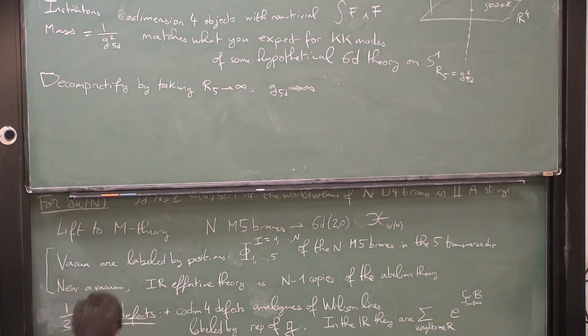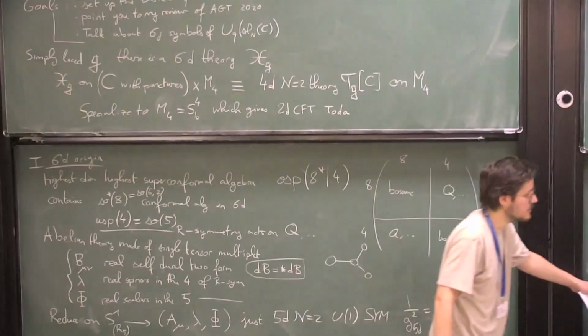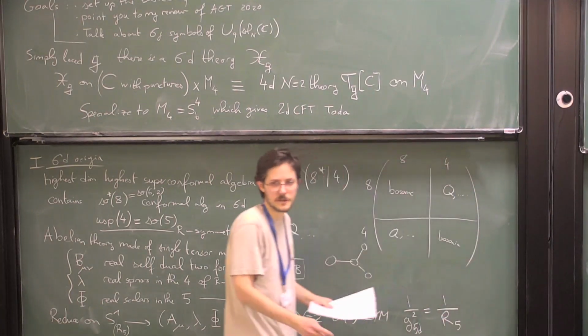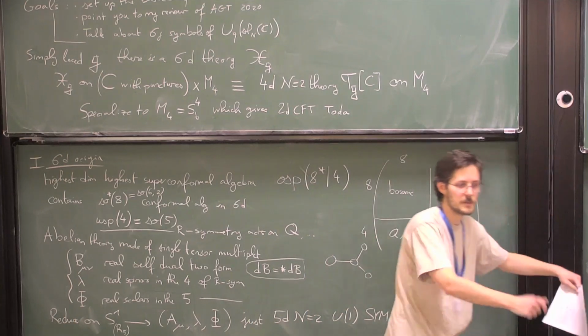So these are some important defects, and there are some other defects which are even more important for AGT, but harder to describe in such a down-to-earth manner. Let me mention two defects, which are labeled by Nahm data, or in other words, homomorphisms from SU(2) to the Lie algebra. And so for SU(N), this is just a partition of N. We'll see in much more detail why this happens. I don't have a very simple way of explaining how this shows up until a bit later in the lectures. These are essential. These are going to be the punctures of my Riemann surface. It's codimension 2. Punctures are codimension 2.